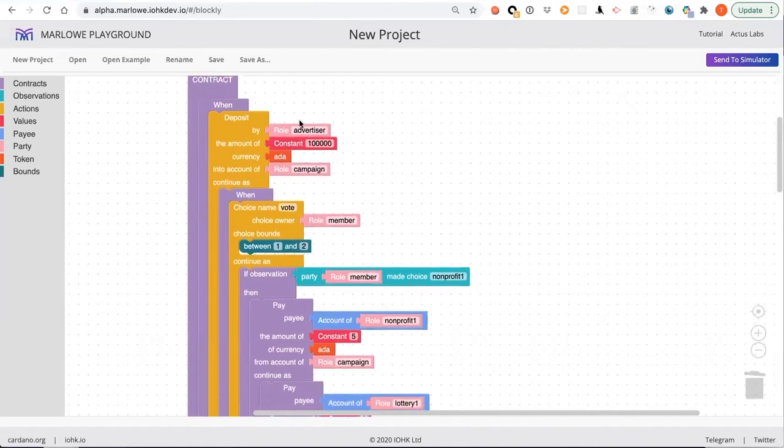So advertiser deposits, that's fine. And then the member votes, and they choose either 1 or 2. So far so good.